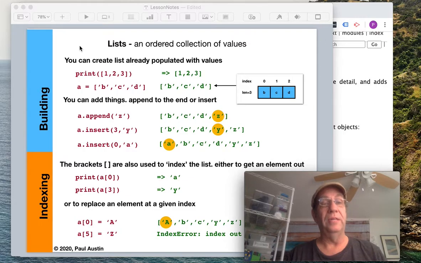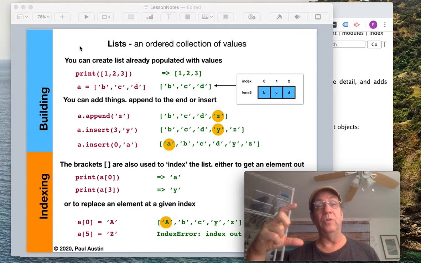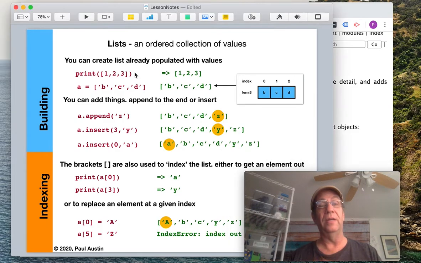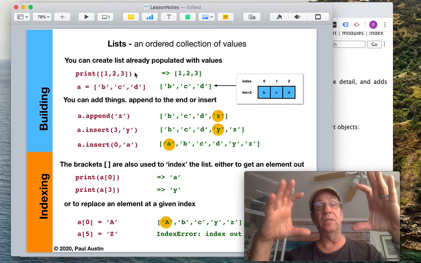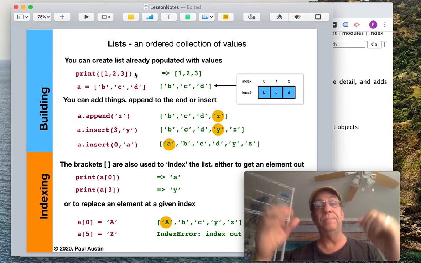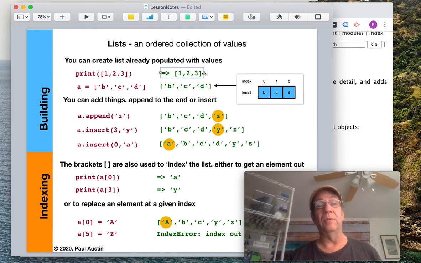It's Paul Austin here. This is lists, an ordered collection of values. First of all, a list is just a value. There's true, false, there's numbers like 1, 2, 3. A list itself is a value. And when you're typing it in the code, you can just open an open bracket and then the values, like in this first line here. 1, 2, and 3 are elements of that collection, and then the close bracket. With that, you can print it, and then you'll get those numbers there.